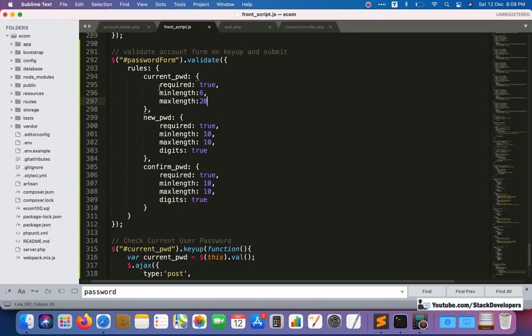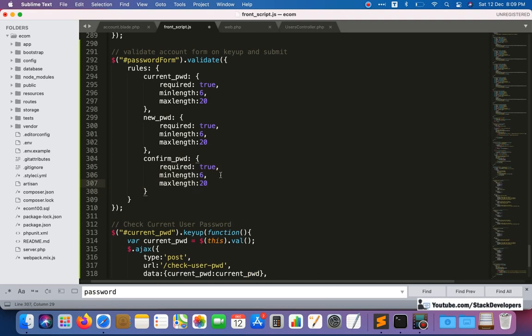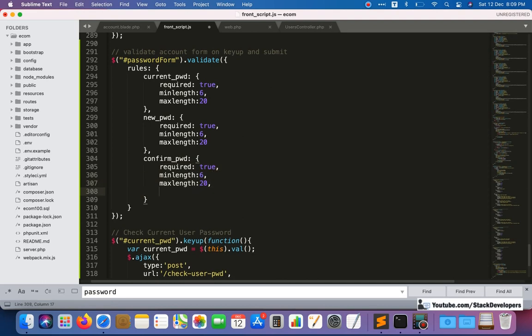The same kind of thing is also required for the new password, and also required for the confirm password, but the confirm password must match the new password, and that is also provided in jQuery. We can write equalTo, which is the jQuery syntax that we can use to compare with the new password id. So we can type like this, and I hope that this one will work.